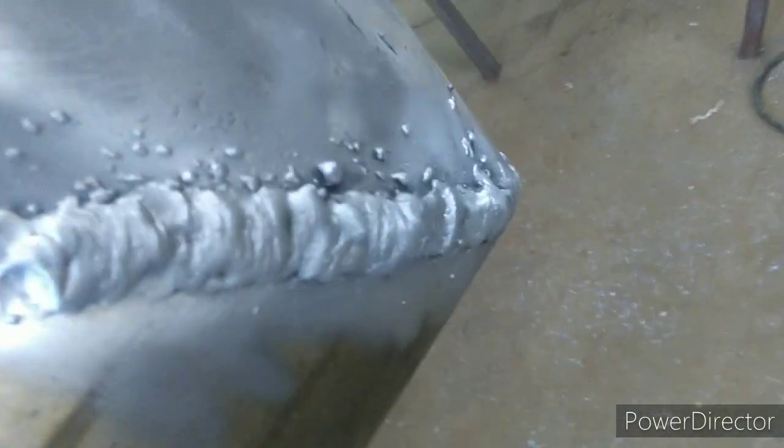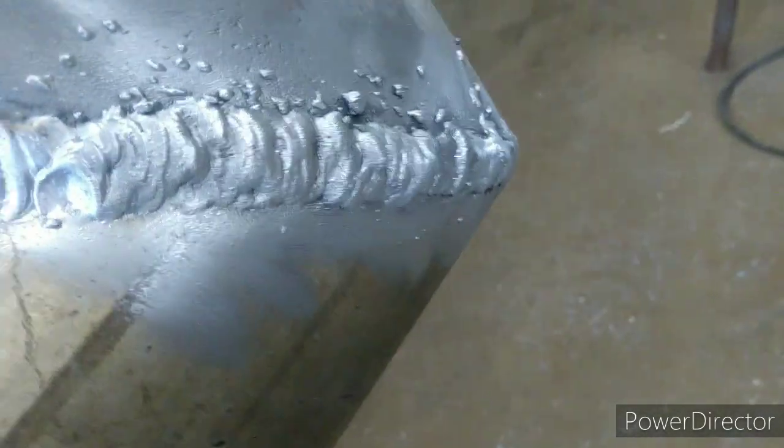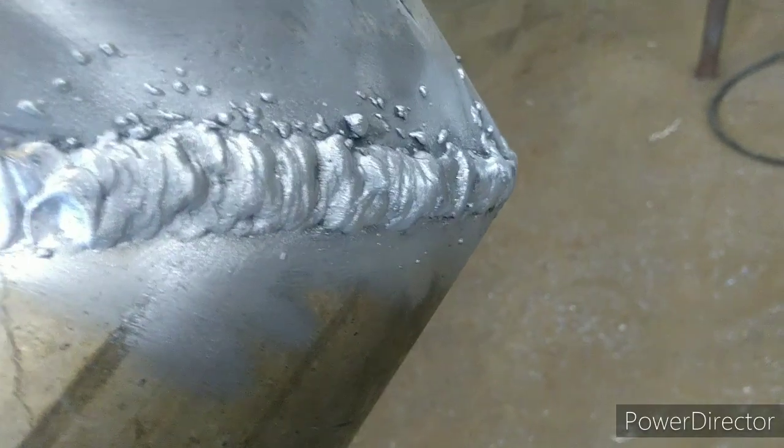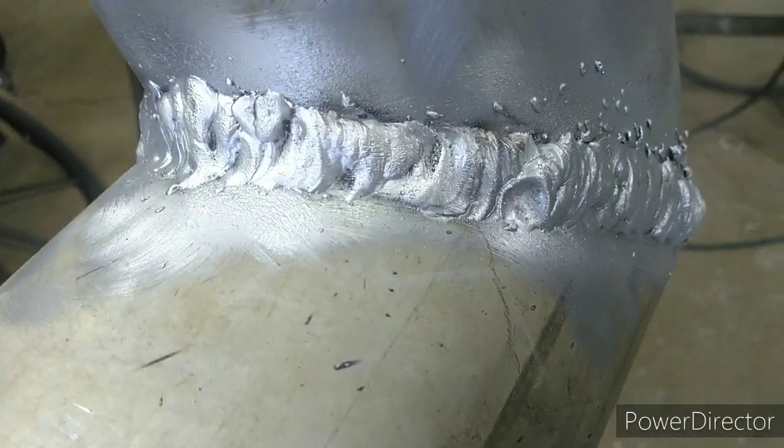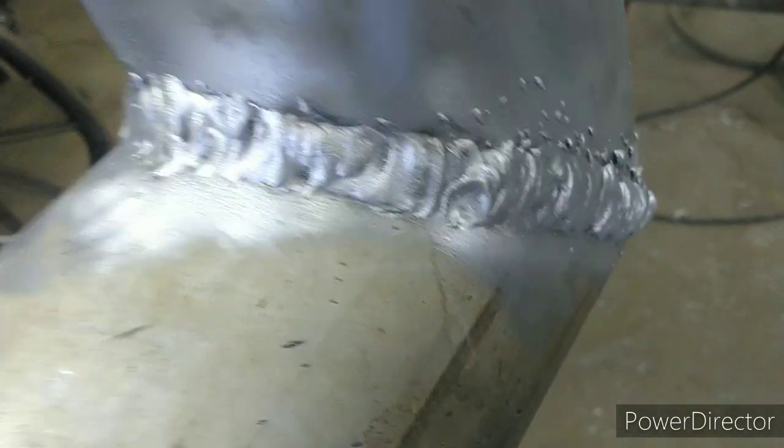Here's the finished product. I did turn it down. See if we can see the difference. Where that big glob is, right in there is kind of where I stopped and turned it down last time I showed you. And I finished this up through here with it turned down and wasn't having near the trouble burning through. I could actually weld a little farther before I had to stop.